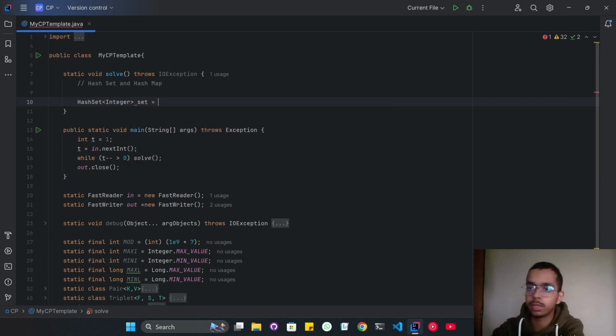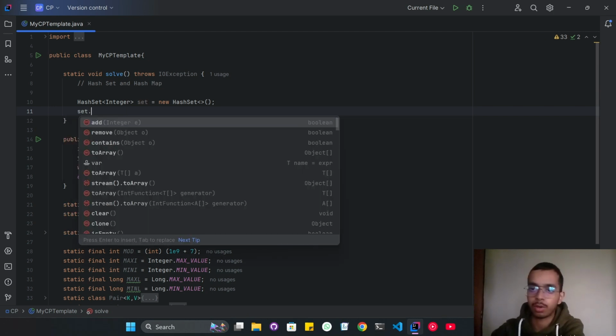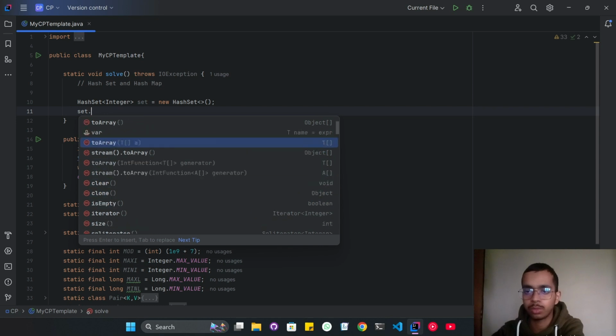You will say set equals new HashSet. Then you can say set dot, and you have multiple functions like add, remove, contains, and so on. Basically you have only two or three things you need.